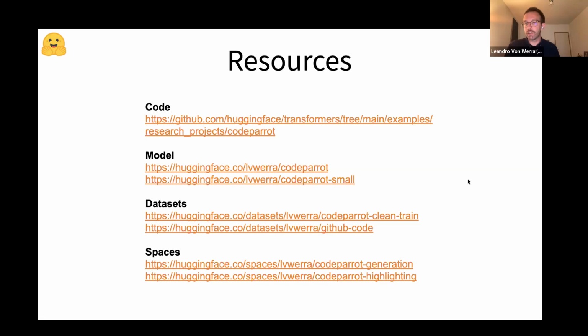The CodeParrot tokenizer uses half as many tokens to tokenize the same text as the GPT-2 tokenizer, because in code you have a lot of tabs and new lines and things like that. When you train a tokenizer on that, it gets very efficient at it.